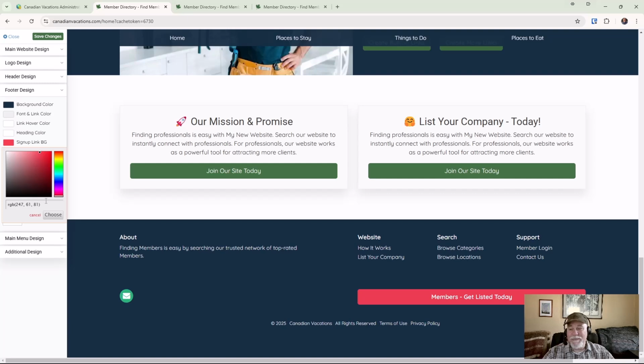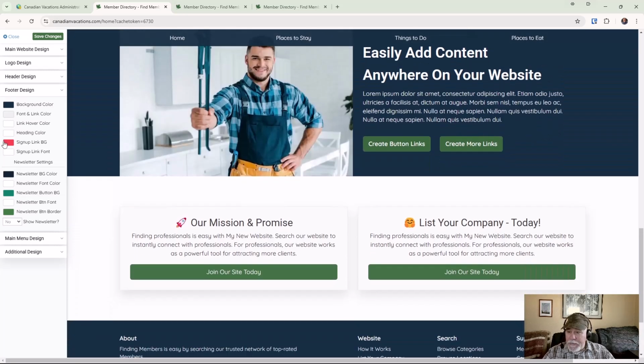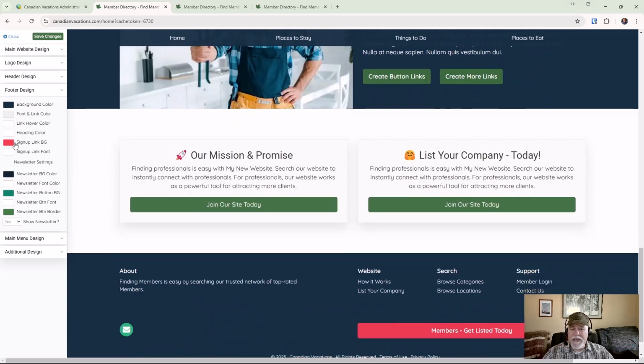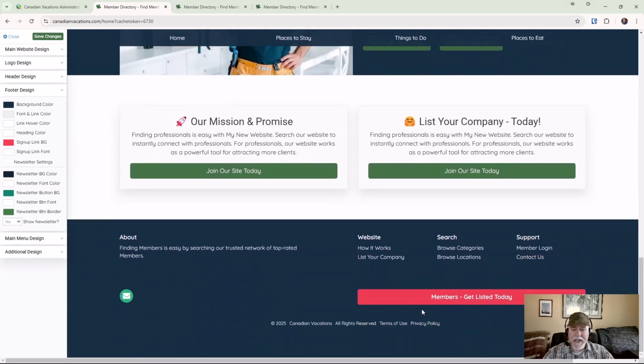So you definitely need to be aware of this live design, and being aware of where those other buttons are, because you make a change and it's not giving you what you need everywhere. Different places for different buttons. Choose. And see, it's already changed.